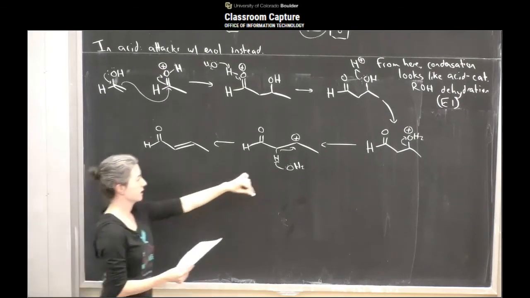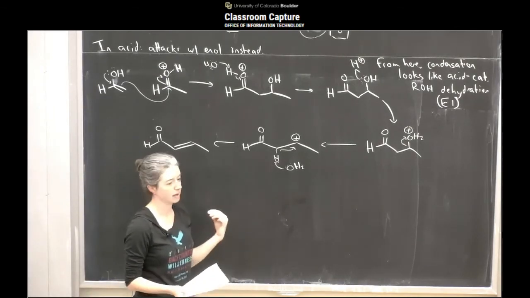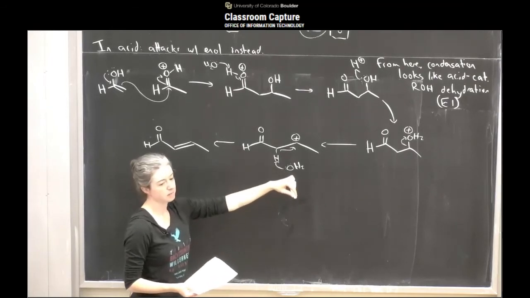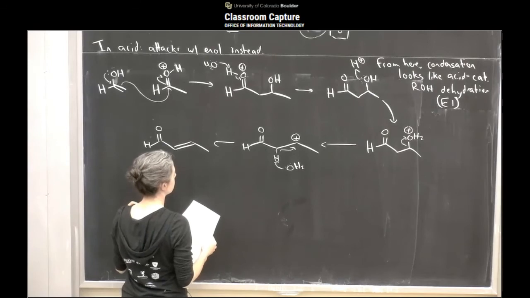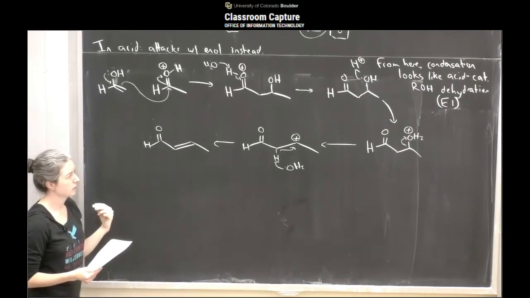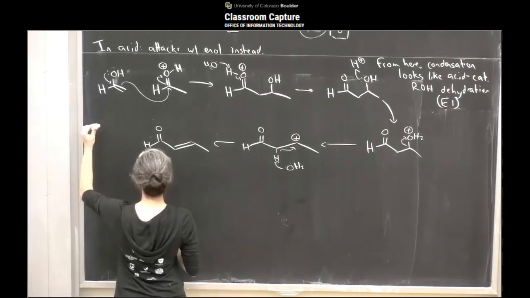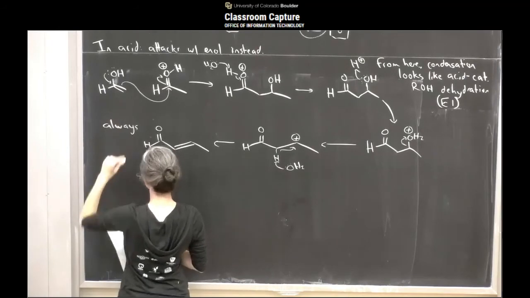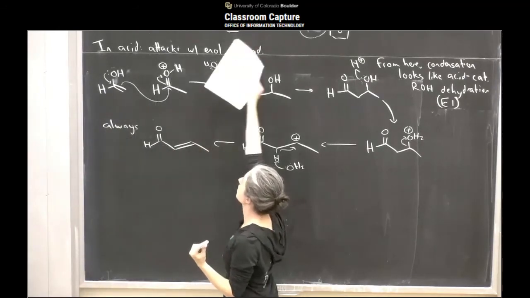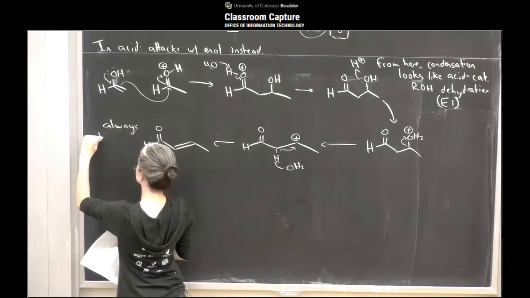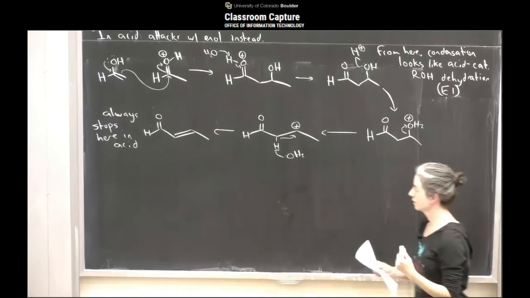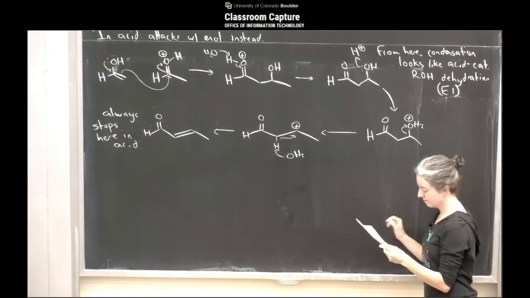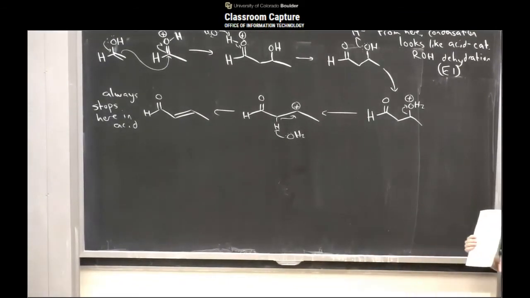But it turns out because we're in acid and we know that this is a reaction that's been fairly easy in the past for alcohols, there's no stopping this one at the midway mark. It's just going to go straight to the condensation products, whether you heat it or not. I think even if you do this at low temperature, you have to cool it down pretty far before it actually will stop trying to do this. So in base, you can choose to stop partway or not, depending on conditions, so long as your molecule isn't just gung-ho about going all the way to the alkene. But in acid, it's always going to stop here. It just automatically does the condensation. Okay. So questions about those two sort of flip sides of the same reaction, basically?